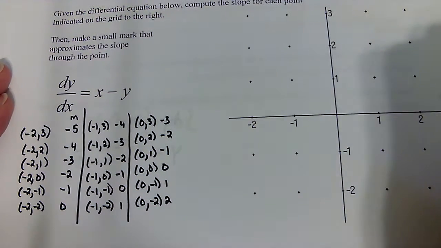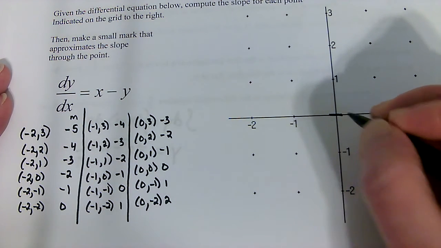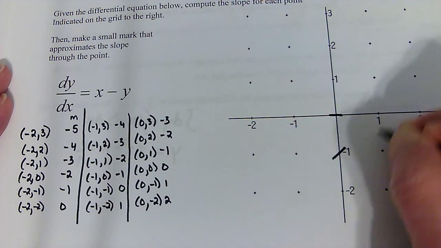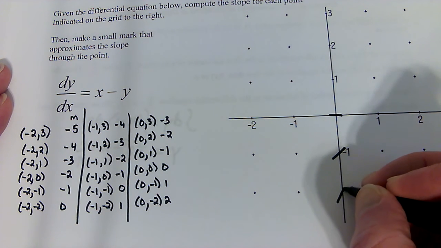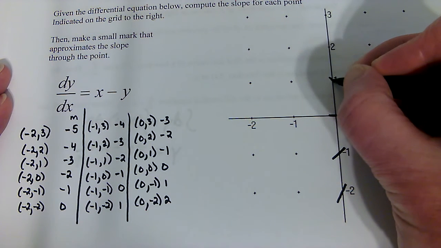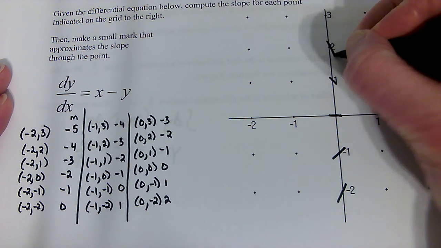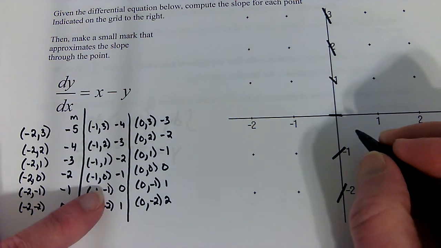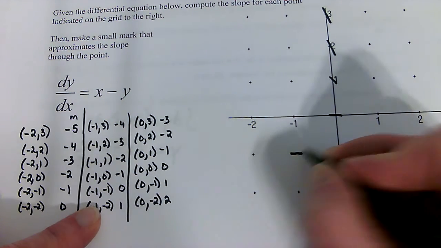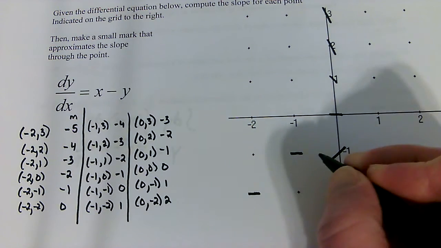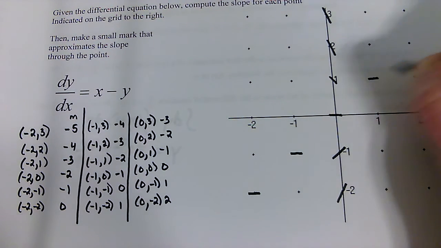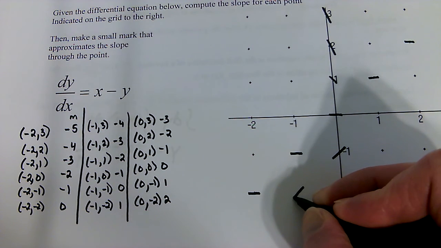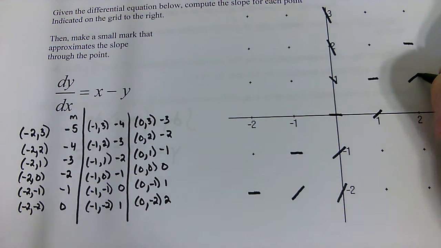Let's start with the 0 column. This was 0. This is a +1. Goes up like that. This would be a +2. This one was a -1, -2, and a -3. Now, from what I noticed, -1, -1 also had a 0 slope. This one had a 0 slope. If this pattern continues, this one would have a 0 slope, and this one a 0 slope. This had a +1 slope, so this one would have a +1 slope, and this one would have a +1.